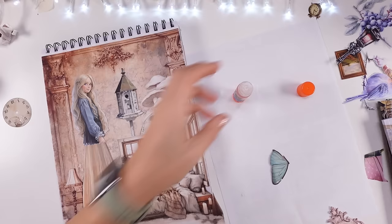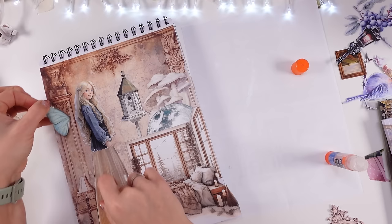Okay, the girl is ready, so let's do the butterfly now. Oops. That glue keeps on.